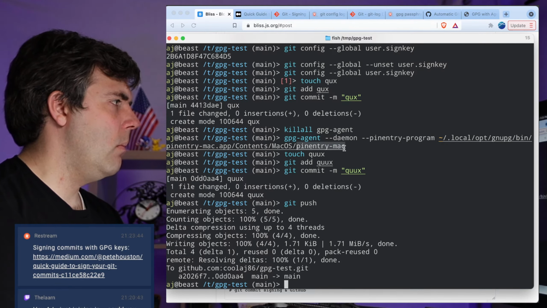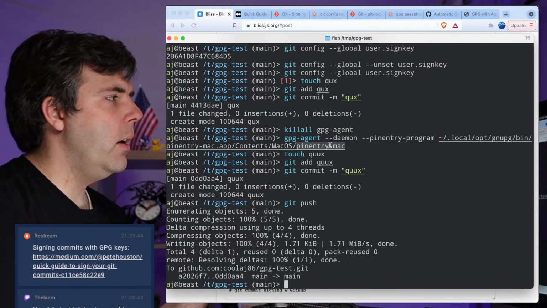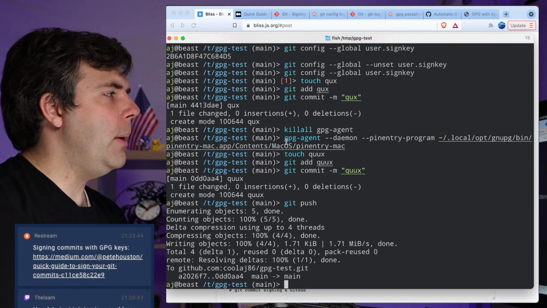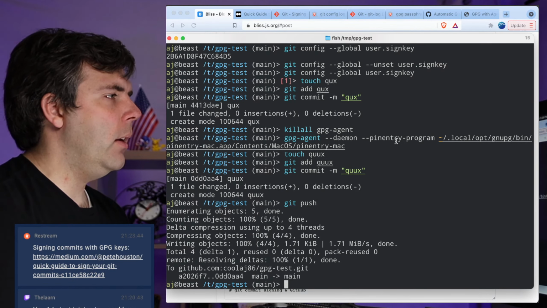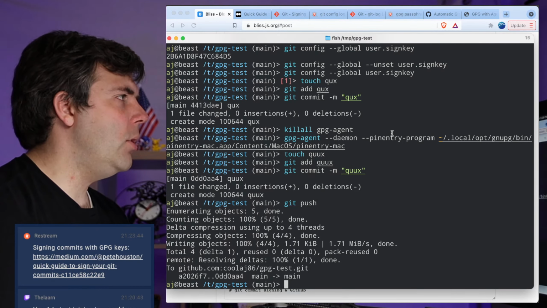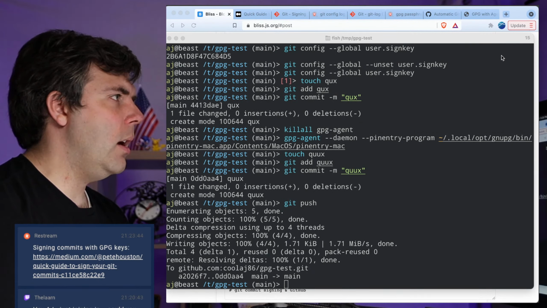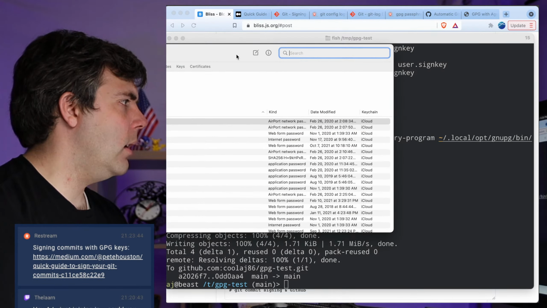Let's see. And log out, log back in, because then I would know for certain that this worked. But I'm pretty sure that it did because I killed the agent. I told it to save it in keychain, and I'm pretty sure, well, let's just go ahead and open up keychain. Let's see about that. I'm going to open that up on my other screen here.